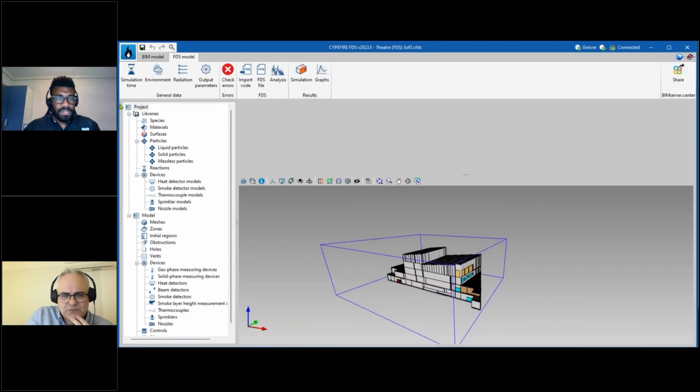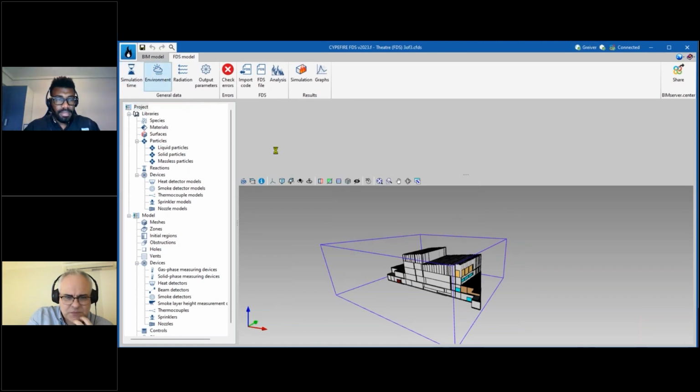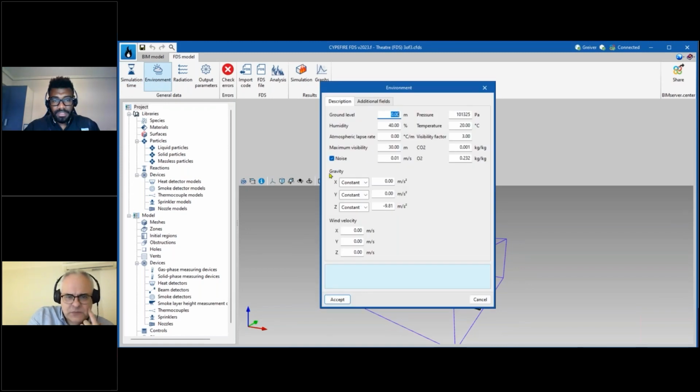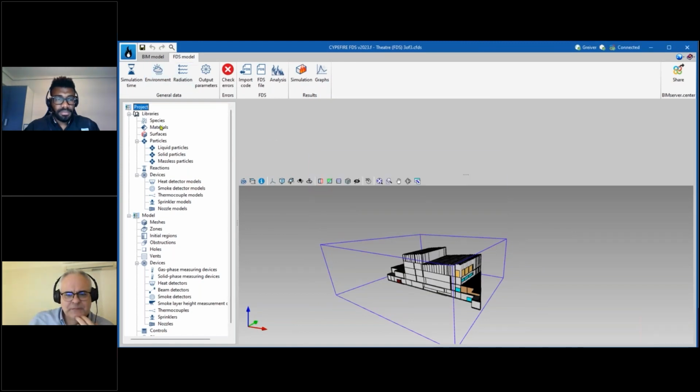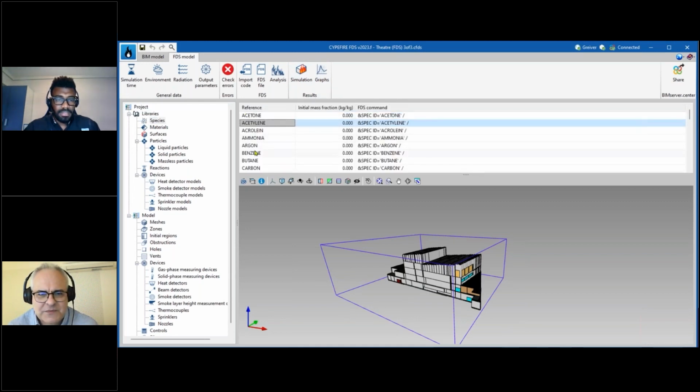So what we're gonna do in here is launch the simulation. In order to do it, we need to set the simulation time. Then we can adjust the environment properties such as the gravity, the wind velocity, and the radiation. And again, we can check it, but since we haven't gone this way, we cannot do it now. And then here you can launch the analysis, and then here you're gonna see the results, the simulation and the graphic report.